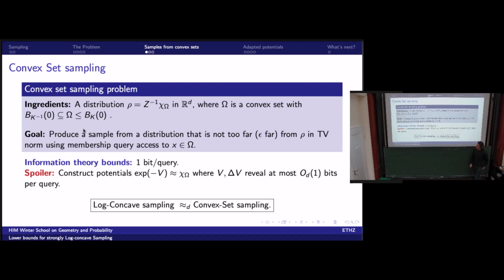What's going to happen with log-concave? I'm going to build some piecewise linear potentials that are going to be very similar to these indicator functions. They're essentially going to look the same from a sampling point of view, but I'm going to build them piecewise linear in such a way that if you look at a point, they all look the same. They all have essentially the same slope. In such a way that you again gain one bit of information. So basically the whole gist is that there is a way to transfer these results for convex sets, which are easy to prove because you're naively just getting one bit per sample, to the much more complicated log-concave setting, where the information is a priori all over the place because you have a smooth function. You don't know what information is hiding in which part.